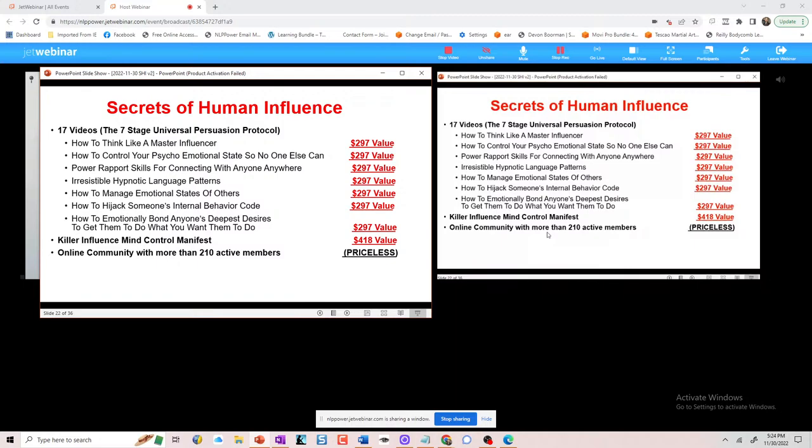From there, we're going to bridge you into what we call power rapport skills. One of the things that separates the killer influence and CPI systems from all the other systems out there is that we actually teach rapport in three different levels. There is what we call classical rapport, which is something you learn in an NLP class. Then we have what we call kinesthetic rapport, which is a function of your cardiac nervous system and your mirror neuron systems. If you've ever studied any of the heartmath.org materials, there's a level of neurology where heartbeats synchronize, breathing rate synchronizes, and thought processes start to synchronize, right?